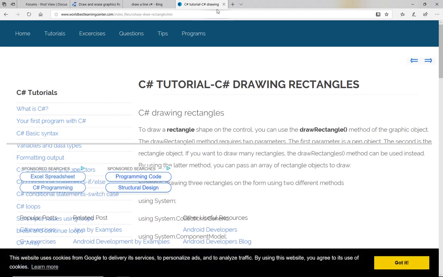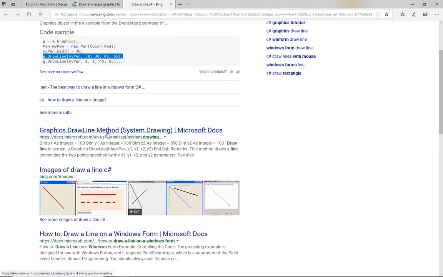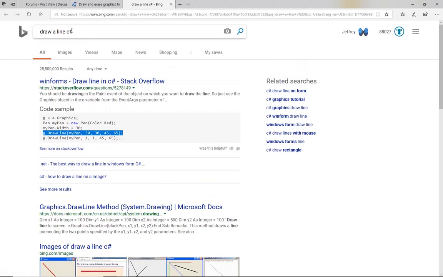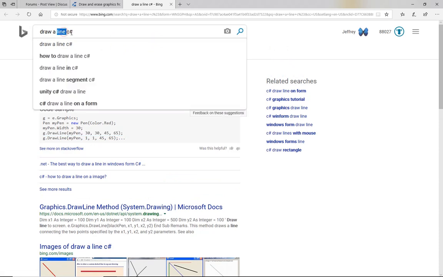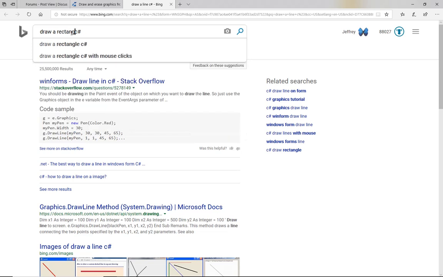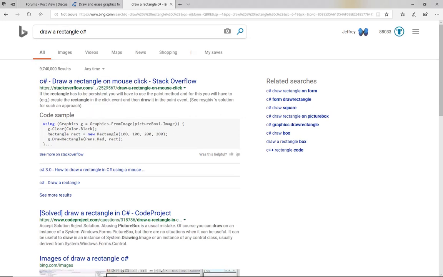Yeah, that's awful. Website people. Let's draw a line. What happened to rectangle? Rectangle. Using graphics, blah, blah, blah, blah. There it is, rectangle.